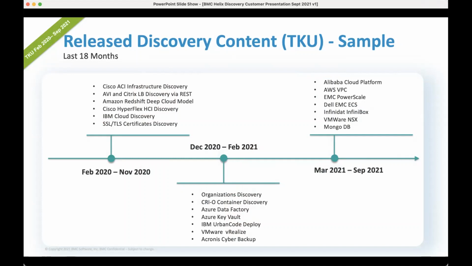And for our SaaS customers, we automatically deploy these knowledge updates on that monthly basis. So the first Wednesday of every month, we make the TKU available for download for our on-premise customers, and we deploy the TKUs automatically to our customers' dev environment, and a week later to their production environment. And those outposts, when it's registered to a service and sees a new update, whenever the outpost is in a lull, it's not doing any active discovery, it'll self-update itself as well.